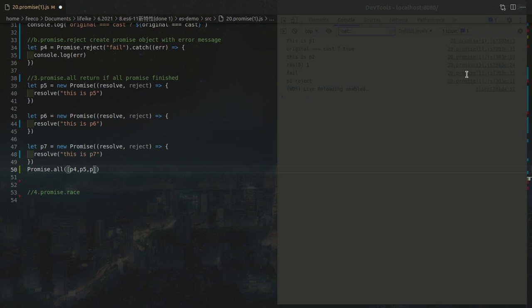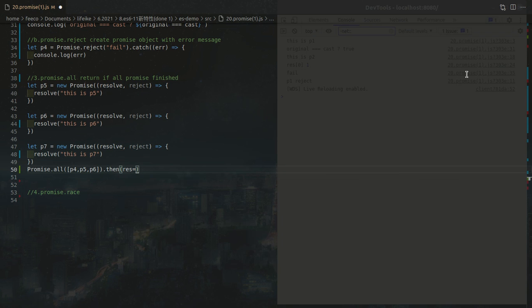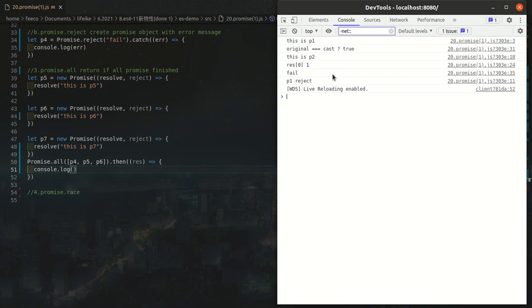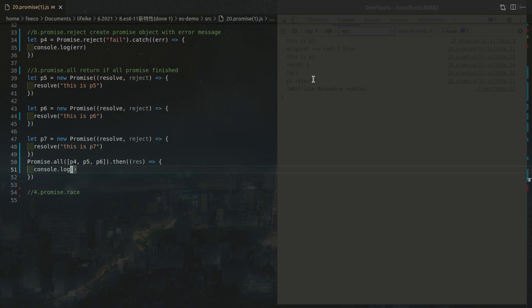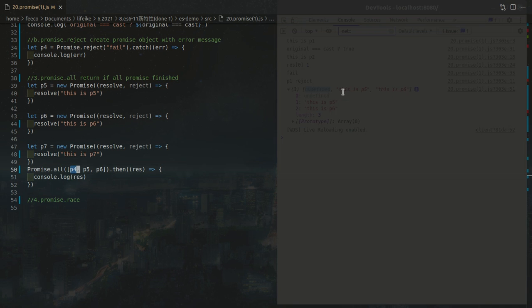The array of promise instances. So then res. So before is, oh, sorry, P7.